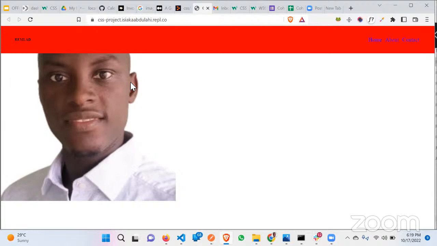That is good. If you give it a minimum width of 30 pixels, when it reaches 30 pixels, it will stop shrinking. But it can always grow to the size of its container. When it reaches that 30 pixels, it will stop. It will not shrink again. So I hope that is clear.